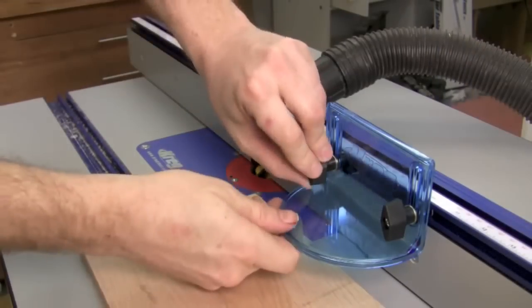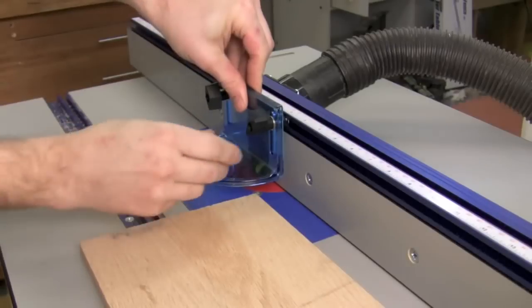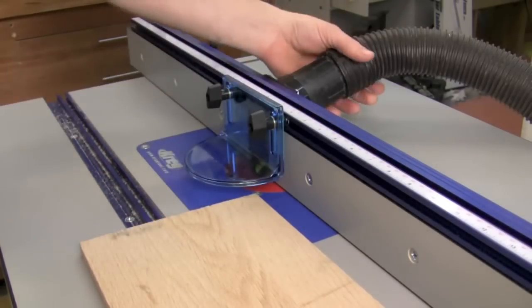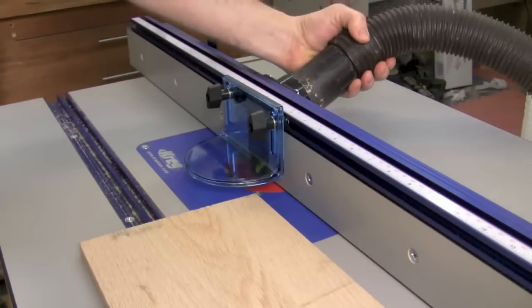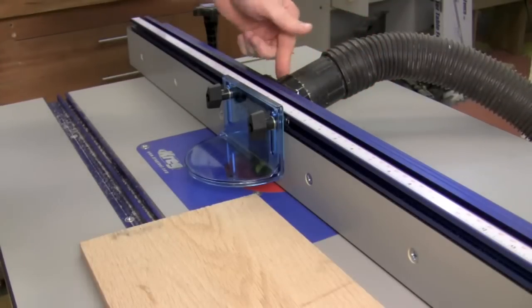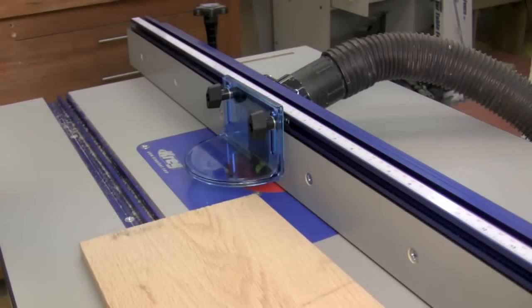Let's go ahead and get our guard in place, loosen up the knobs, move it over and down, and lock it in there. Now I've also set up my dust collection here. There's a dust collection port here at the back, set up handy. I think it's 2 1/4 standard shop vac size, and just put that on there and we'll check out the dust collection.